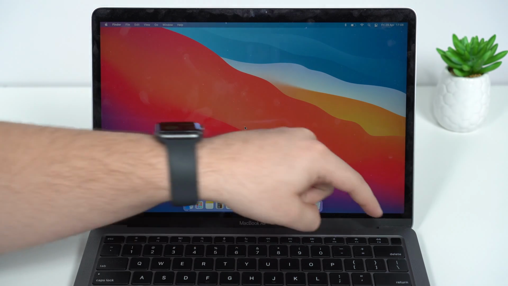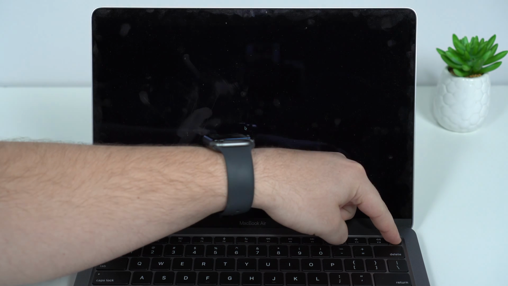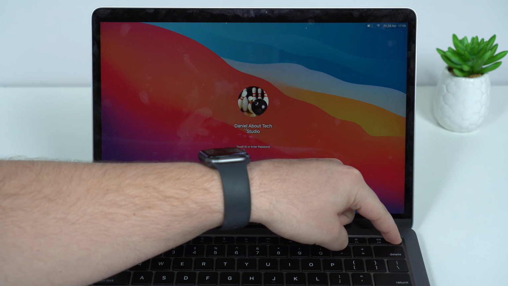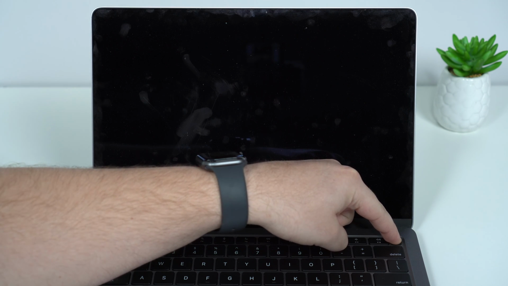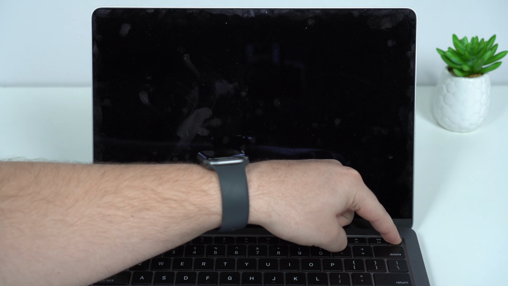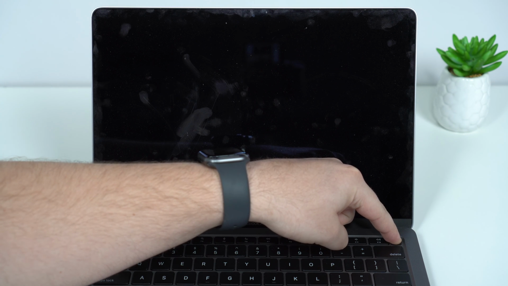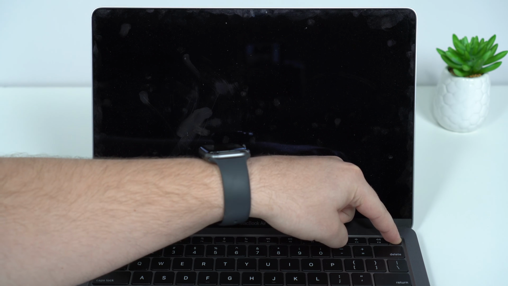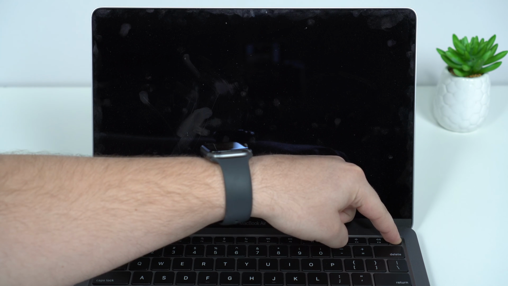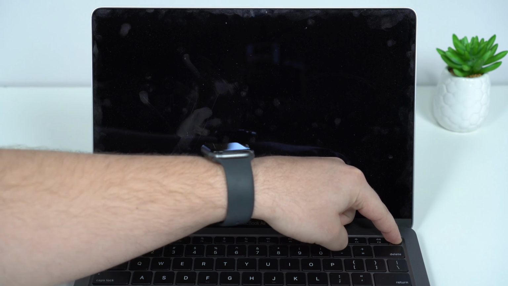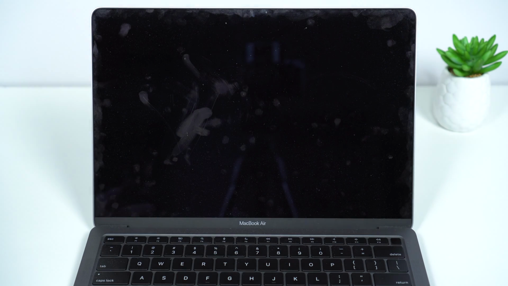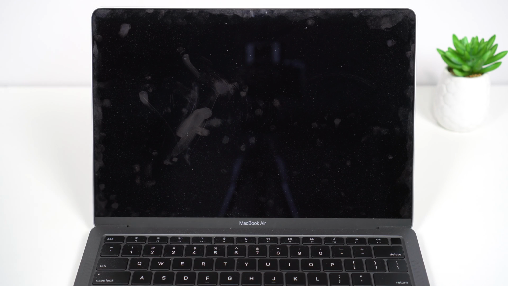So let's do this. Press and hold the power button, and then just keep holding. Don't worry about what shows up on the screen, just keep holding for a few seconds more. As you can see, I'm still holding, and about now, we're done. We have just force turned it off. We have turned off the Mac in a forced way, but don't worry, no harm's done. You won't lose your files or anything like that.